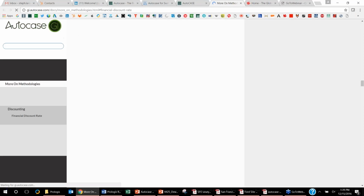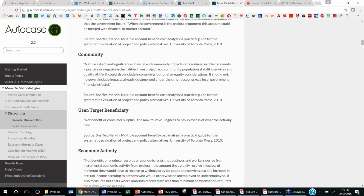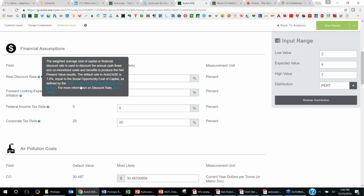It opens up a new tab, and there's information here from all our documentation. If you go to the top one and you want to know why the federal government uses 7% for their discount rate, you can open that, and it will open up the Office of Management and Budget report from the White House that identifies why they use a 7% discount rate. Well, it's not loading very quickly right now. I'm going to blame that on the government website. Oh, there we go, slowly coming in.